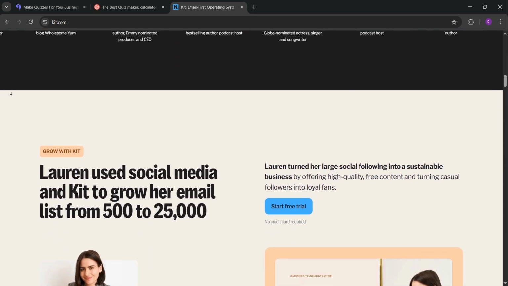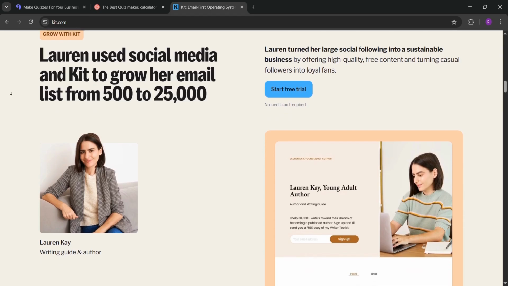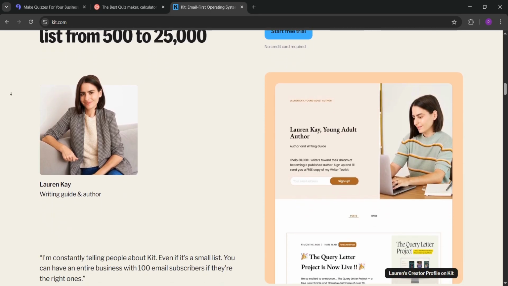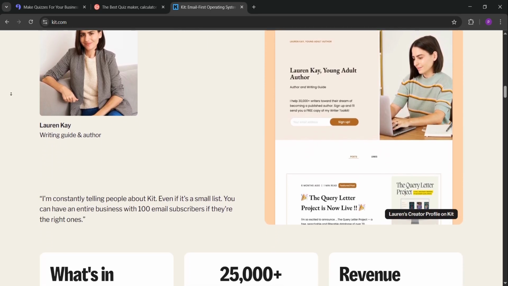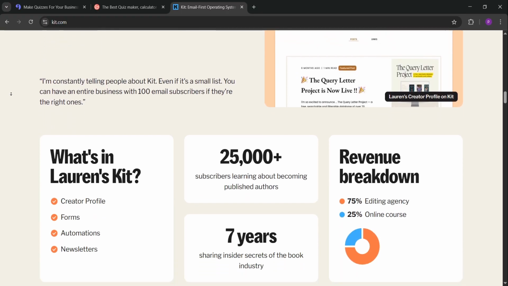How do they compare? Ease of use. Interact and ConvertKit are super simple. Outgrow has a learning curve but offers more options. Price. ConvertKit's free plan is budget friendly. Interact is pricier, and Outgrow's advanced features can get expensive.